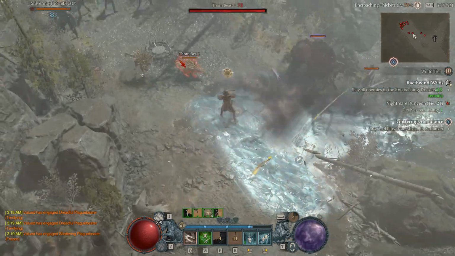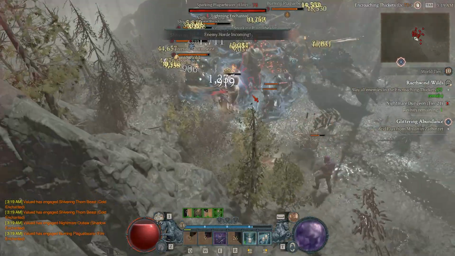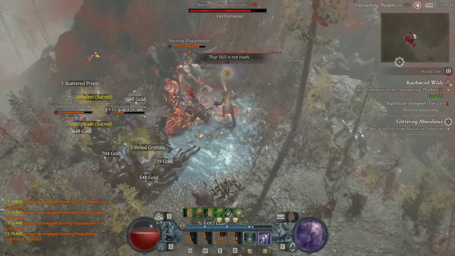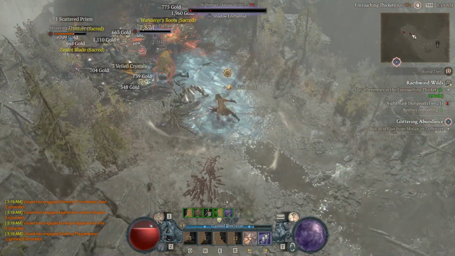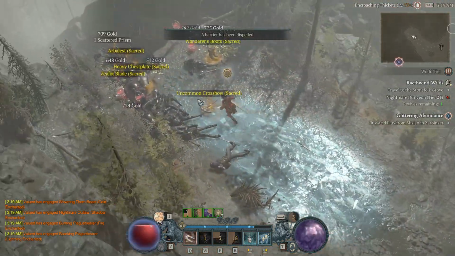Another activity that you'll need to complete at some point are dungeons. Dungeons grant you gear upgrades to make your character stronger, and completing certain dungeons rewards you with something called aspects to make your character stronger. I'll explain what those are in a little bit.